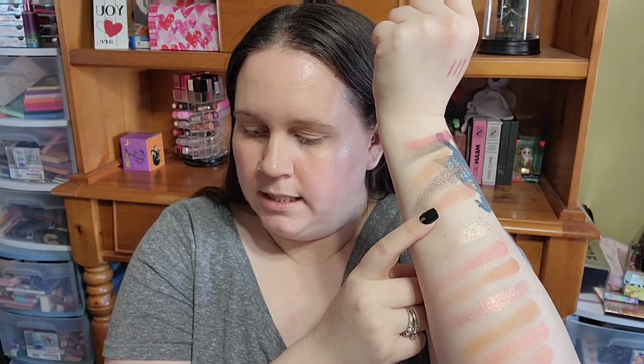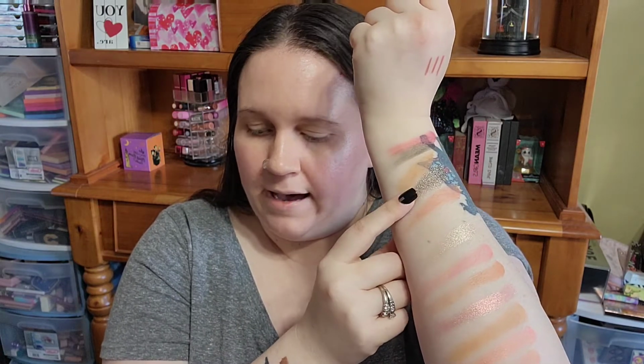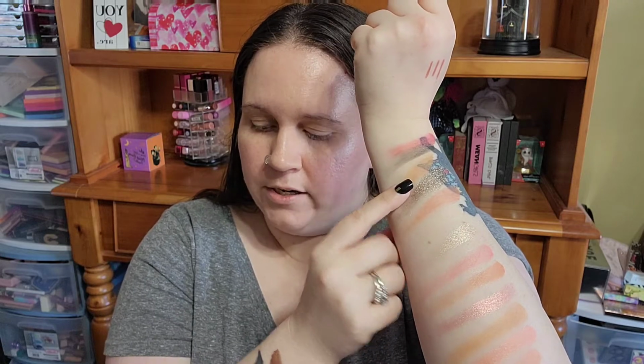So then the next one that we have to talk about is this one, which is more of a smoky eye kind of palette. Right here is the highlight. This right here you can't see, it's a shadow. It's just a very light shade to nicely set the lid or blend something out. We have a blush right here. We have an eyeshadow here, bronzer here, another shadow, and the blush. So here are all of the swatches from the face palettes. I think that they swatched really nicely. I do have some thoughts about each of them, but I will get into that in my final thoughts.